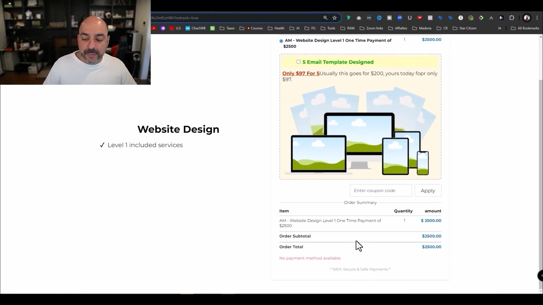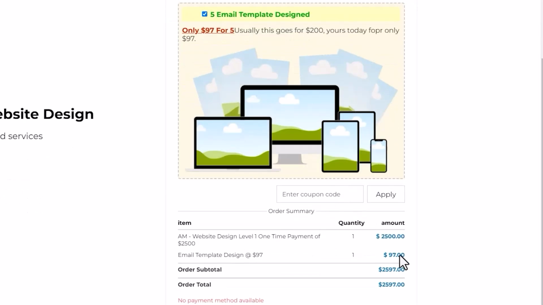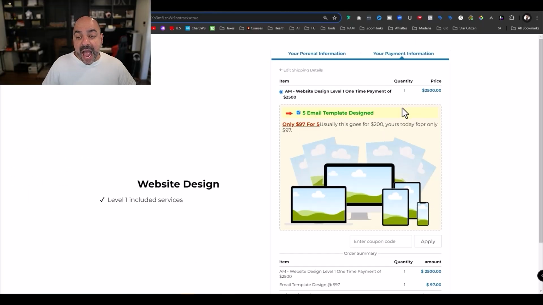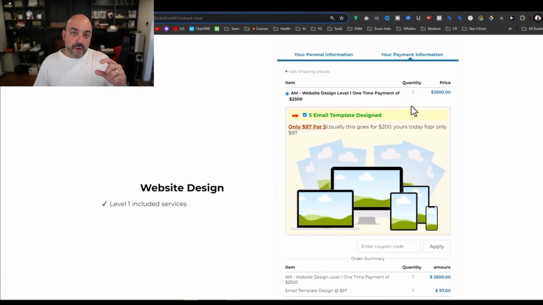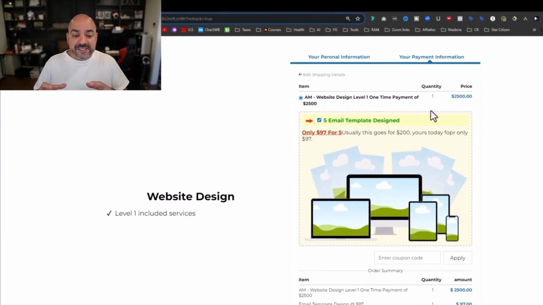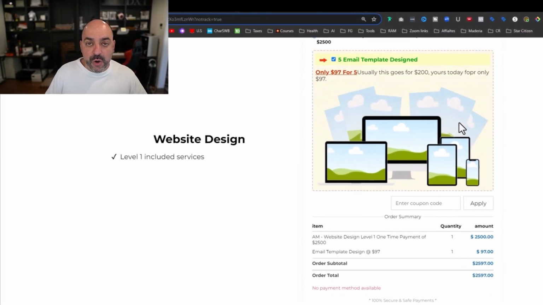And because I have no other payments available, it will not let me select. But if I add the templates in here, notice that it comes in here. The only thing I don't see is it's not letting me select my subscription. And that's actually because I don't have a payment processor connected. And there are rules to having a subscription product and a regular product with the payment. Stripe allows it, PayPal does not. So because I don't have an actual payment connected, it's like, I don't know if I should allow your subscription.